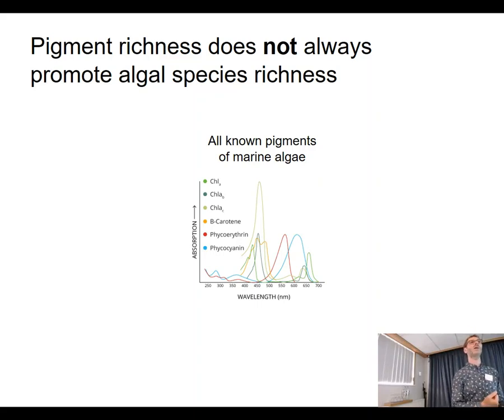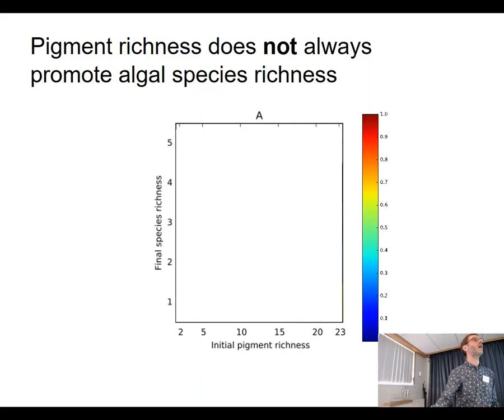And then we made a light competition model, so it's a theoretical model, and we parameterized this with these pigments. And what we could do is choosing the number of pigments we put into the model. Either you compose a community only of two pigments, or you would compose a community with all 22 pigments and all values in between. And then we simulated coexistence in the long term. So we tested how many species could survive in the end as a function of the number of pigments in the community.